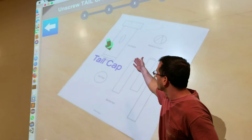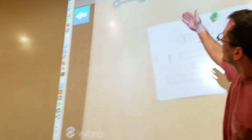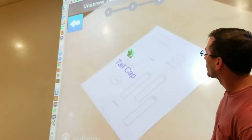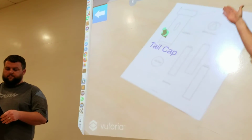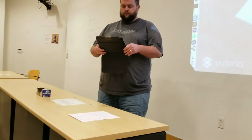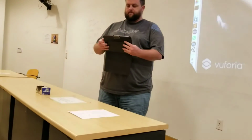Right here, it's pointing to the tail cap and putting words on the paper saying tail cap. Up at top it has directions saying unscrew the tail cap to expose the battery compartment. So the whole idea here is it tells you what to do up top, it shows you what it's talking about, and you can perform that action. So we unscrew the tail cap. Can you go to the next scene?